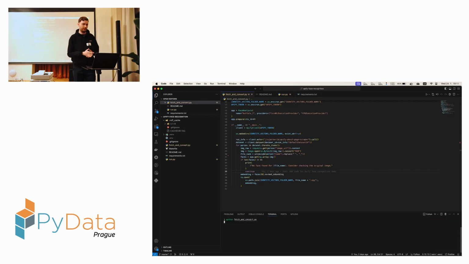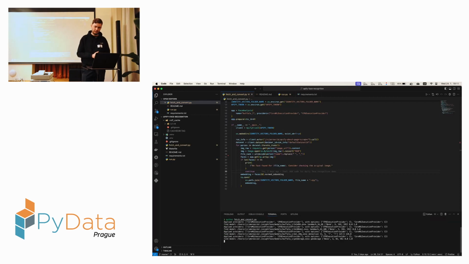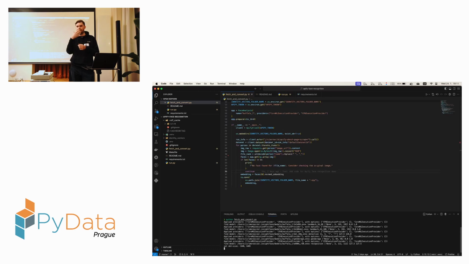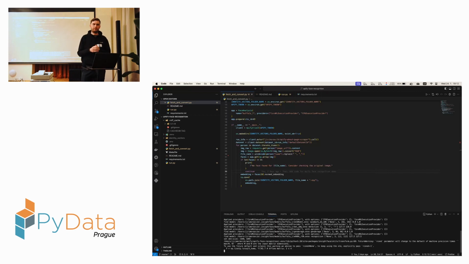It will take a bit of time because it needs to run some models. It works like this: it will first detect the face, then it's going to use a machine learning model to convert it to a representation. If you've heard about embeddings, for example for documents, you can imagine that this is an embedding for someone's identity.